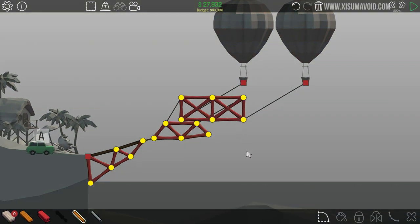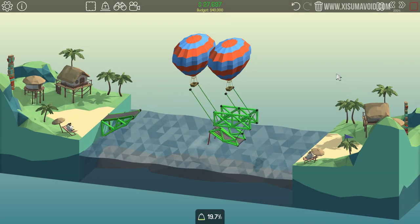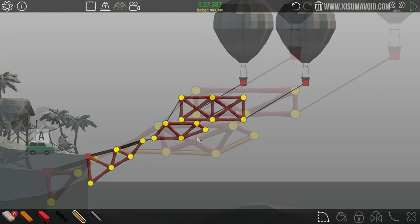Well, there's an idea in action, right? That seemed to do something. I think we've got to tweak this a lot. Let's give it another go. Okay, we found our idea. Let's see if I can simplify this and make it a little bit better.